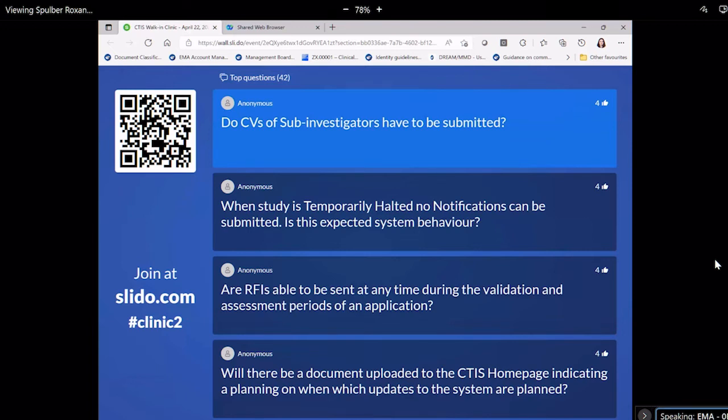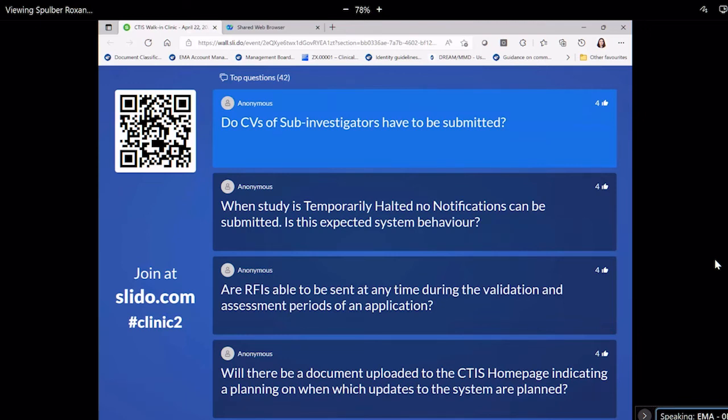So in CTIS, when the sponsor provides the details of the clinical investigator sites, there is a structured data to capture the name and the surname and the contact details of the PI, the principal investigator, and a placeholder for the curriculum vitae of the principal investigator. Sub-investigator CVs do not have to be submitted in CTIS. Okay.